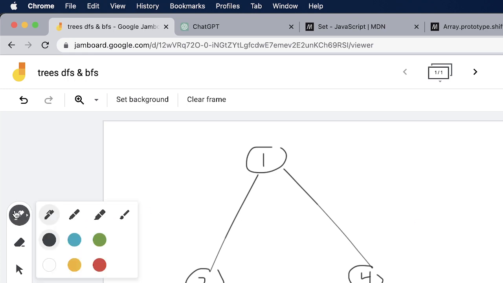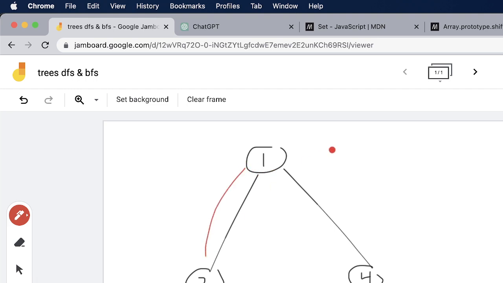So in the depth first search algorithm, we actually go and visit each of the child nodes first, and then propagate the search result upwards.